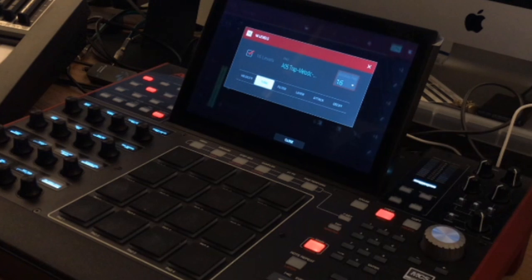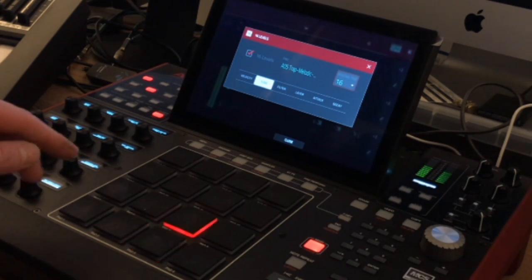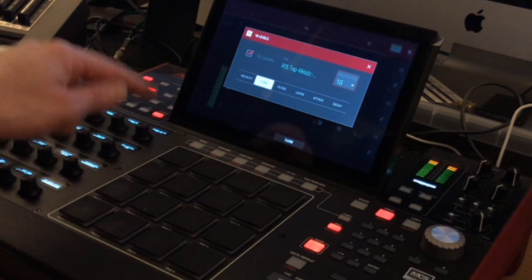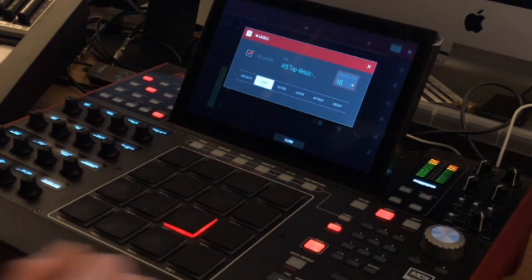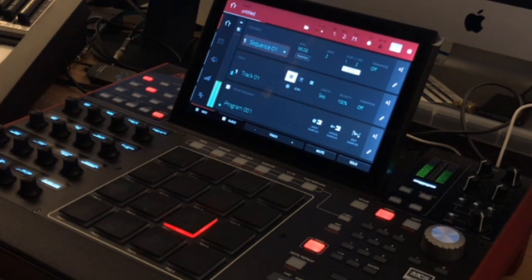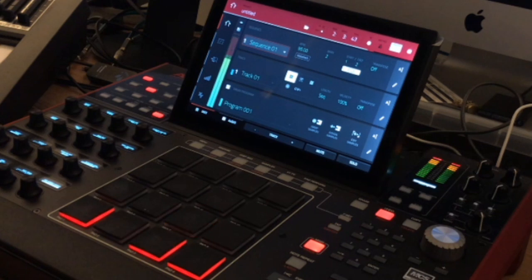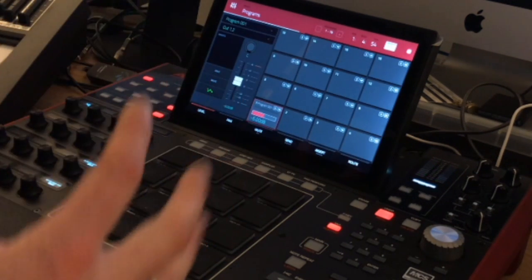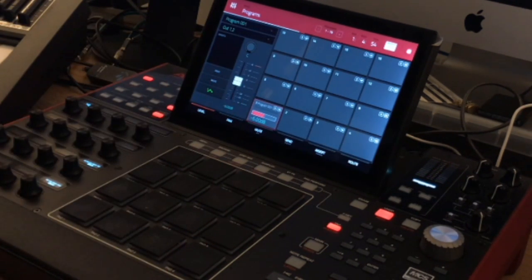So let's program that in. So I'm happy with that. That's the drum and the bass sorted.